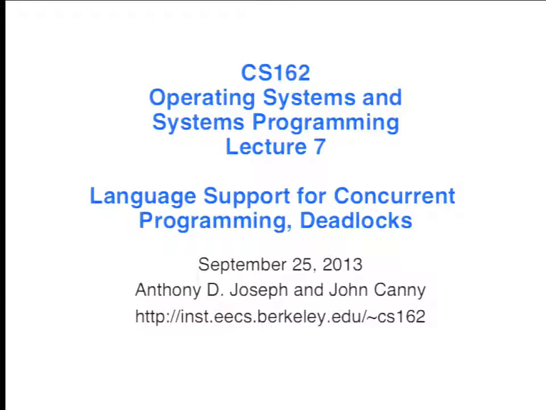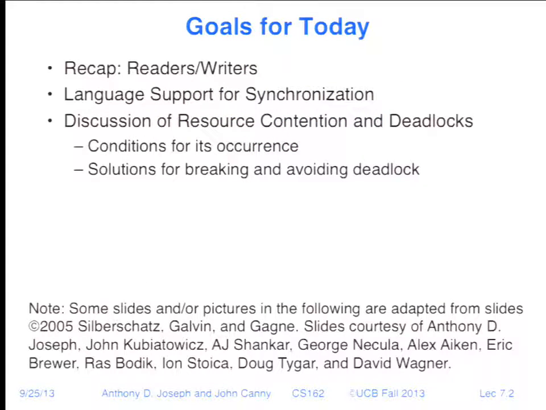So we have two new topics for today. The first one is programming languages and how they support concurrency. And the second one is deadlocks, which are a very important class of concurrency problems to understand and try to prevent. So we'll start off by reviewing the main topic from last time, which was the readers-writers design.